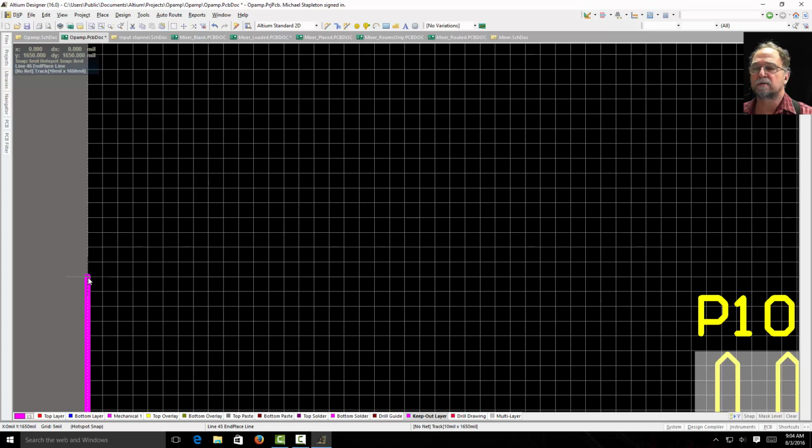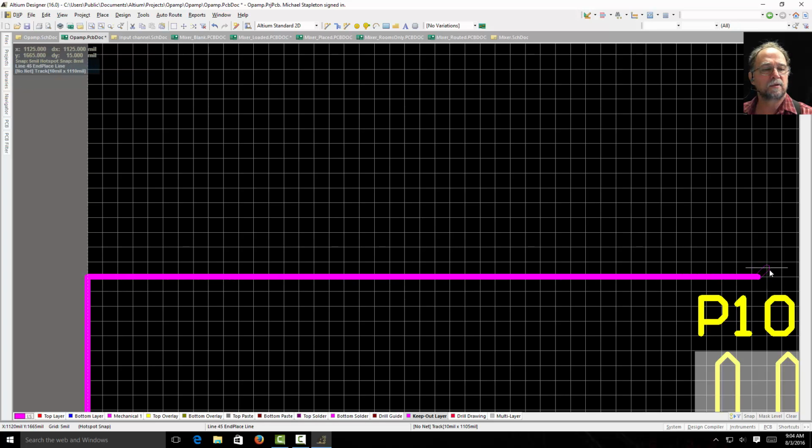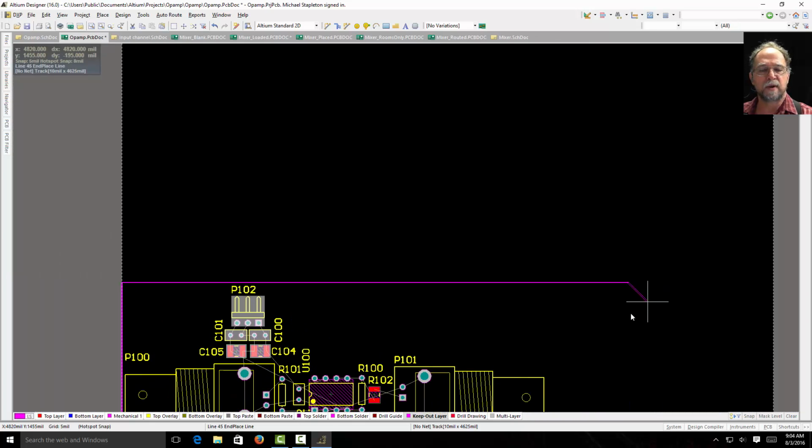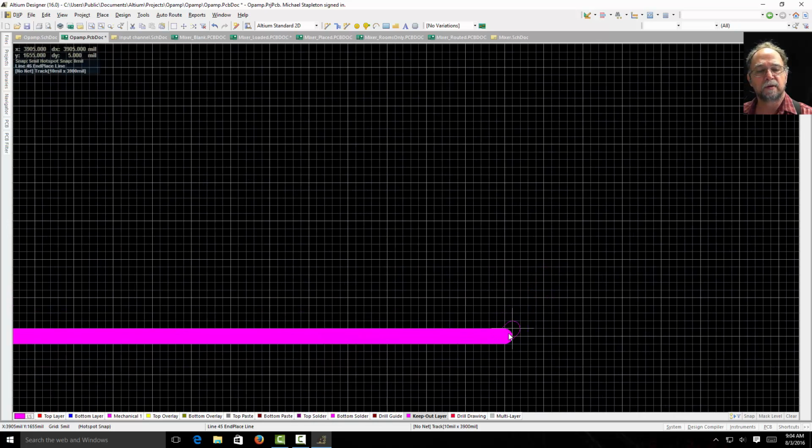My X is at 0. I left click. Now you'll see as I go across, this thing will scroll, but it's easier to zoom out. I can look here and say, where do I want my X to go to? How about 3.9? That looks good, 3.9. So I'm going to come up here, zoom in, and say 3.9.